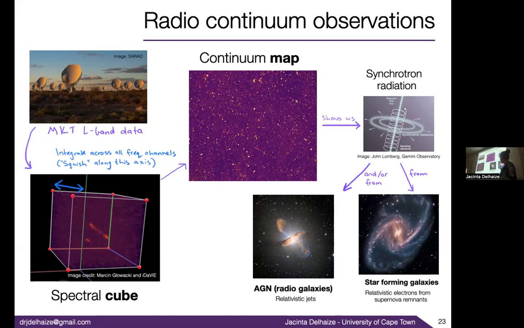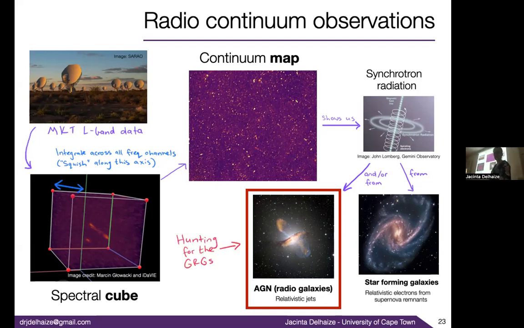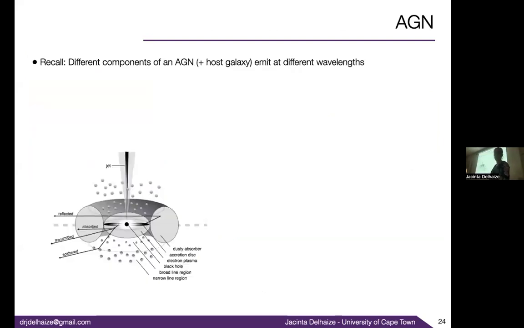And it's these, the black hole is basically spewing out, the accretion onto the black hole is all weird, twisted up magnetic fields, which mean that this synchrotron radiation is spewing out in these two beams like this here. And so some of these dots will be star-forming galaxies, some of them will be AGN, and we have to try and figure out which, which is quite difficult. And of course, some of them can be both. But we are going to only focus on AGN. And we are hunting for the biggest AGN, the giant radio galaxies.